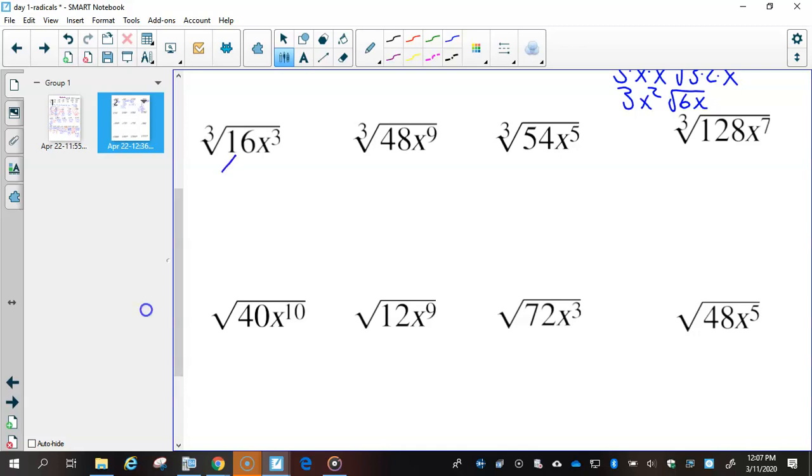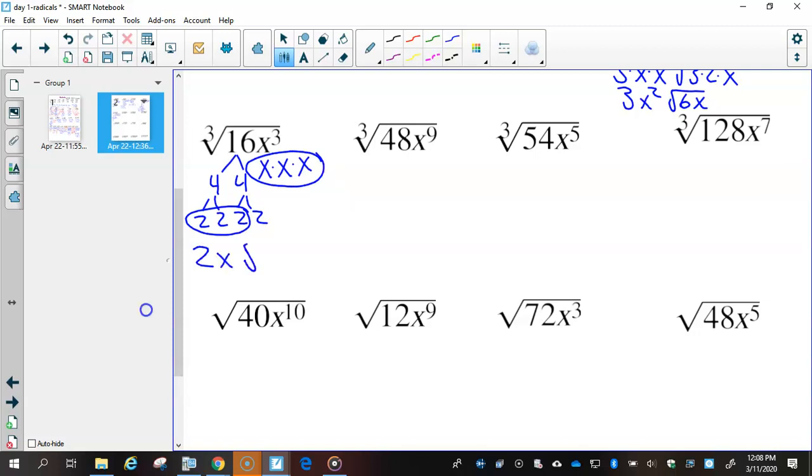For this, give me 2 factors of 16. 4 and 4. Again, break these down as much as you can. So 2 and 2, and 2 and 2. I can break down x to the third, x times x times x. But we're looking for groups of 3. So we have one group of 3 with our 2's. We have a group of 3 with our x's. That would come out.